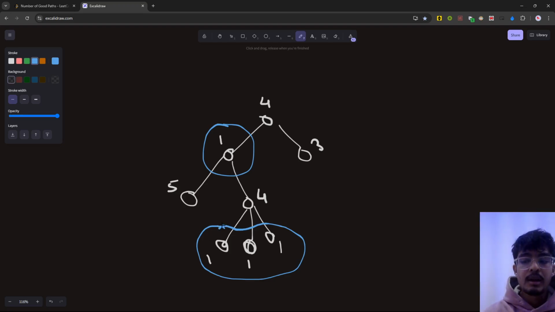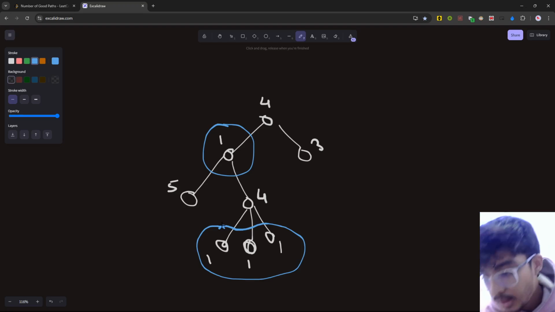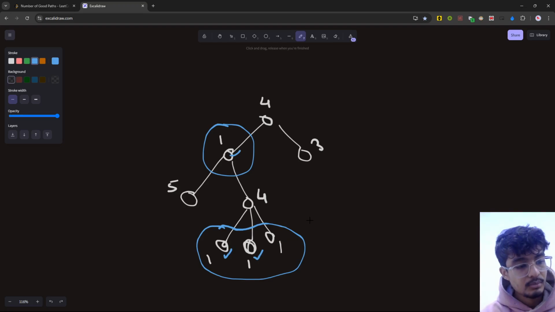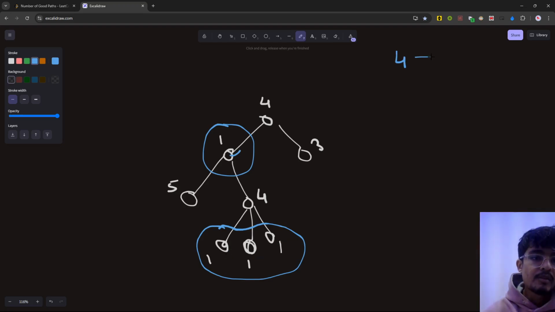How many paths can I get here? For that, what I need to do is first check how many connected components are here. These 3 points are not connected if I only consider these nodes which are in the circle. So how many paths can I get? 1, 2, 3 and 4. Okay, we have accounted for that.